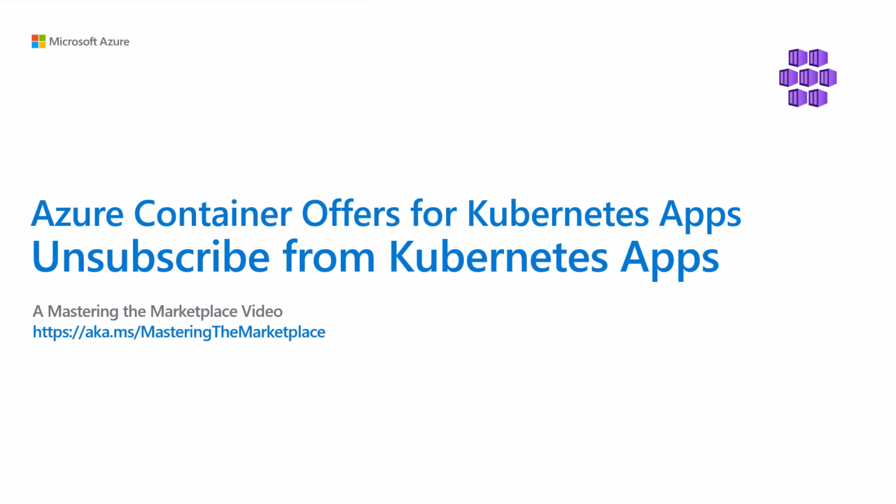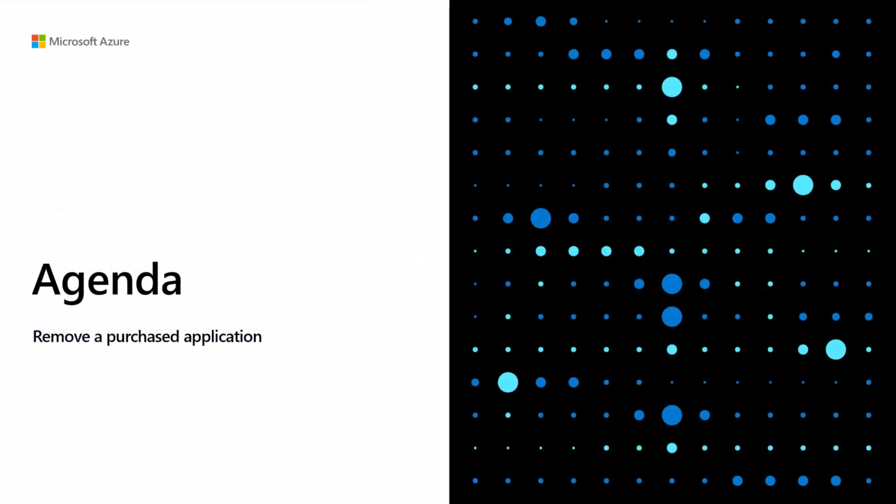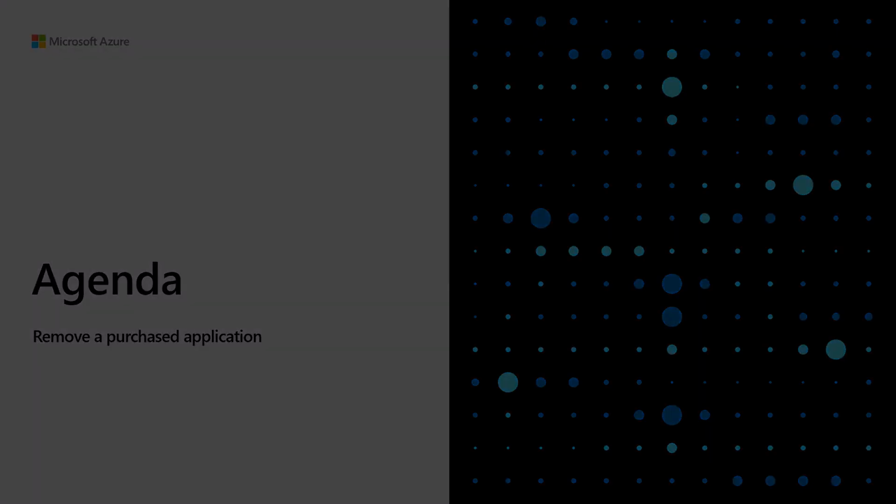I'm not going to show you anything particular to Kubernetes apps here. That is, what we're going to do can be used for any Kubernetes installation. There's no magic behind it. We're just going to use the Azure CLI and kubectl. To reiterate, there's nothing unique for the purchased application in what you'll see, just standard command line usage. But let's do this in case it helps a customer one day.